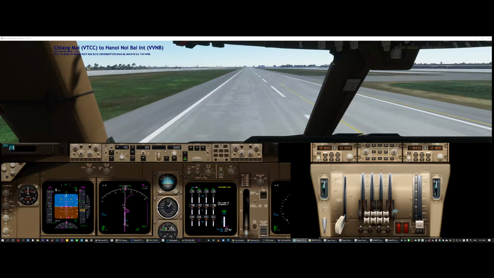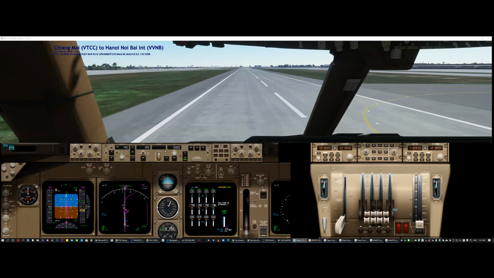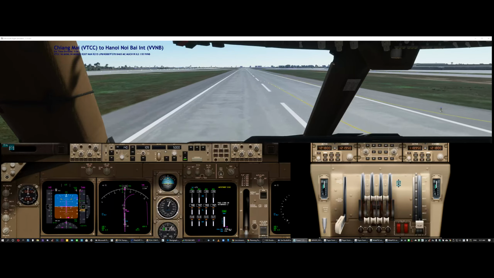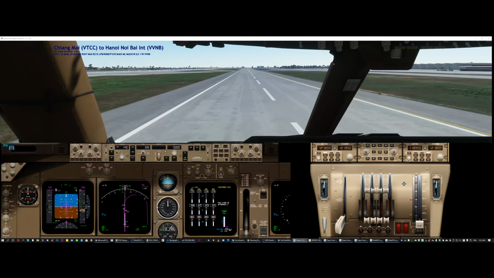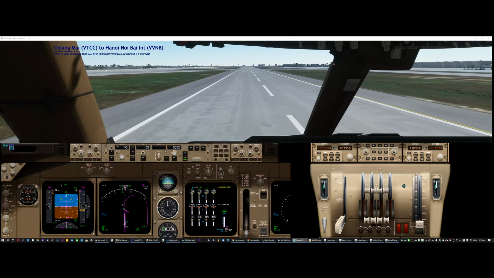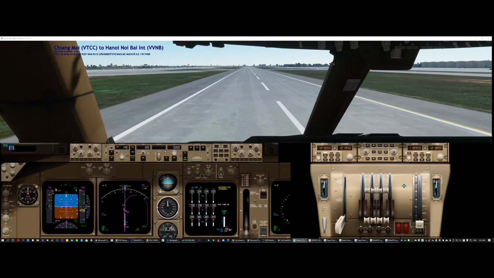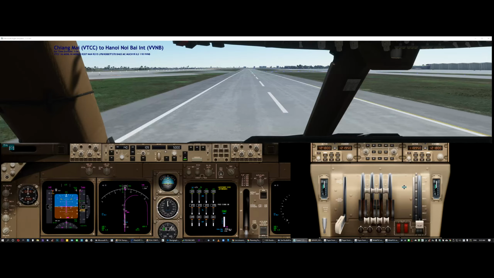Well, it wasn't that. 80 knots. Auto brakes off.